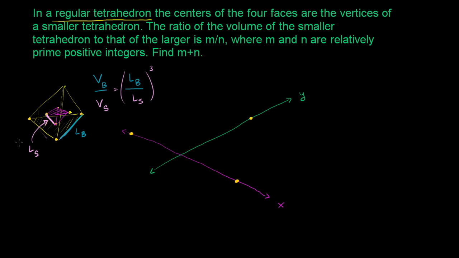And then let me make it so it looks a little bit better. And so this is the base. This is the base of our tetrahedron, of our big one. It's an equilateral triangle. All the sides are the same. And just for simplicity of the coordinates, let's make this coordinate right over here.